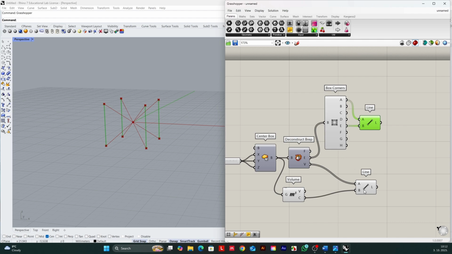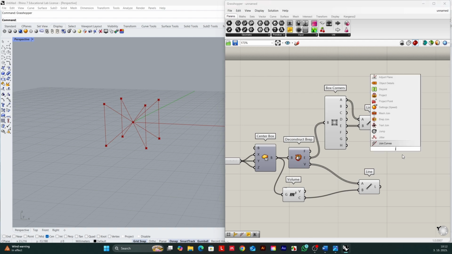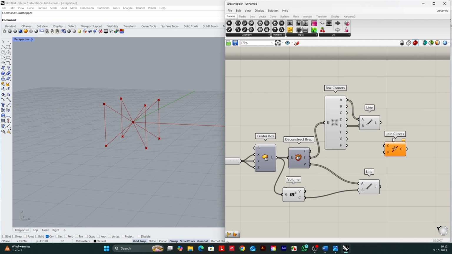Now we must make these lines an integral part using a new command, join curves. We want to join the output of the command line, those 4 vertical struts, and these diagonal lines, also from the command line, in the same input.